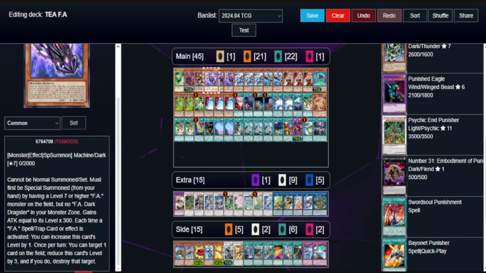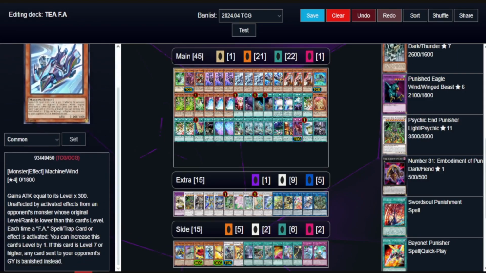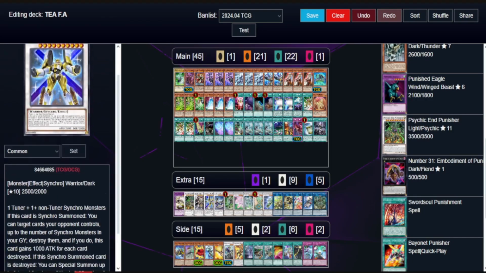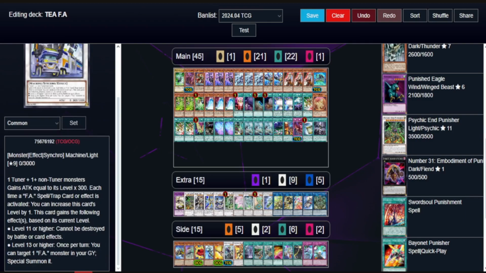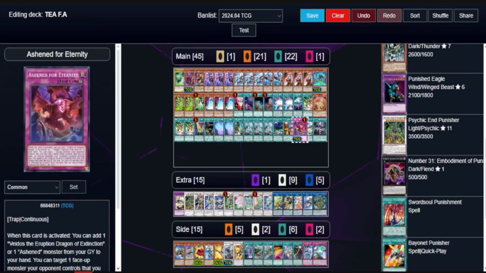But guess what? Hang On Mock is unaffected by activated effects of monsters whose original level or rank is lower. Motorhome, if it reaches 13, cannot be destroyed by battle or card effects. There's a lot of cards in protection. And more or less, I'm getting rid of this card anyway. And then also, I set a trap. So I add one, I give them a body that is going to destroy their whole field.